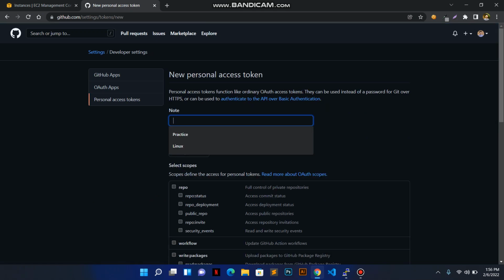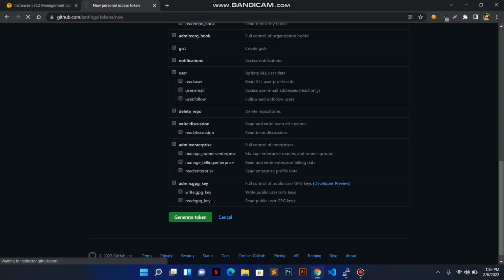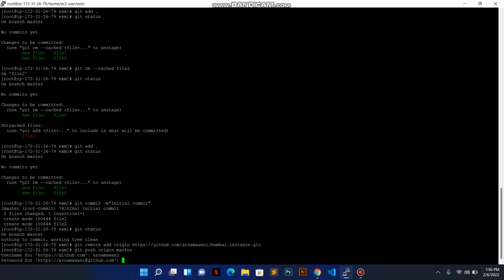Let's suppose we are naming it Linux machine. For the validity of this token, I am selecting 7 days. Generate this token, then copy it from here and paste it here.